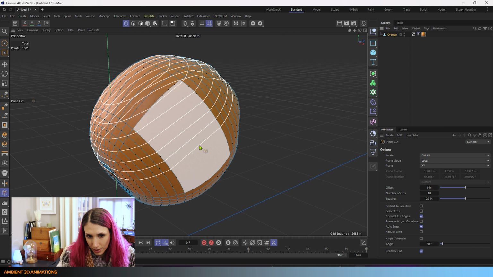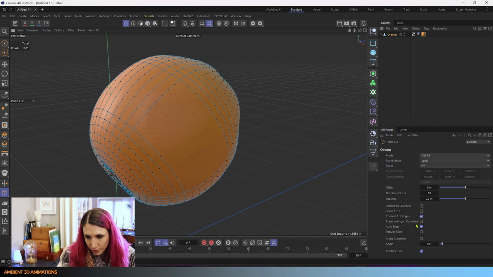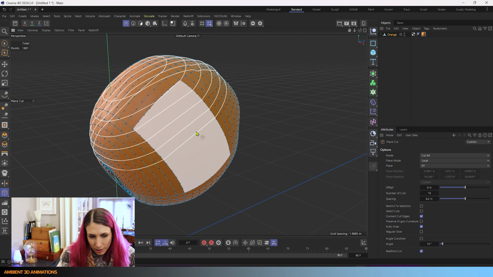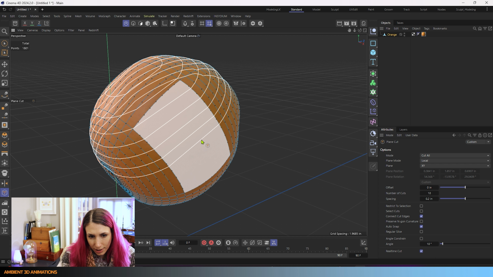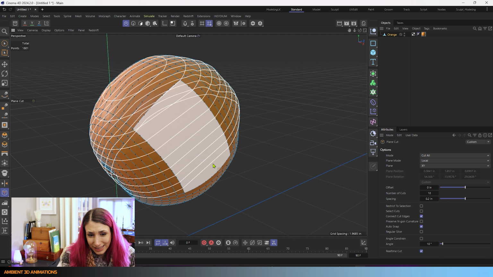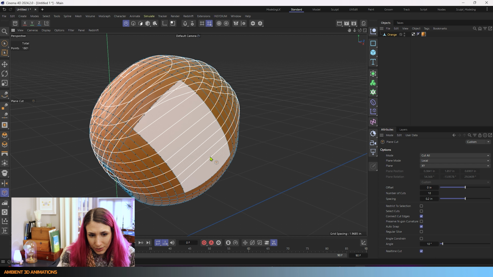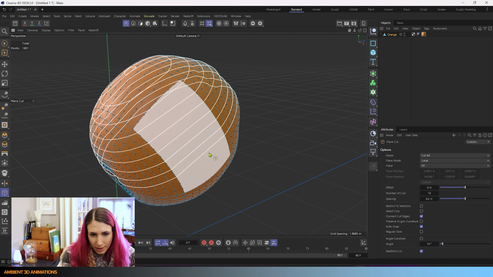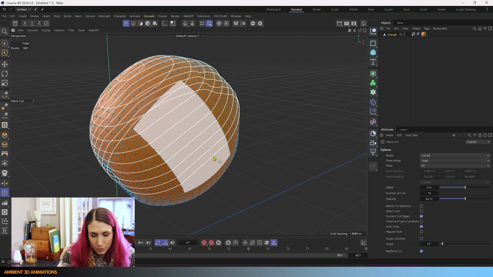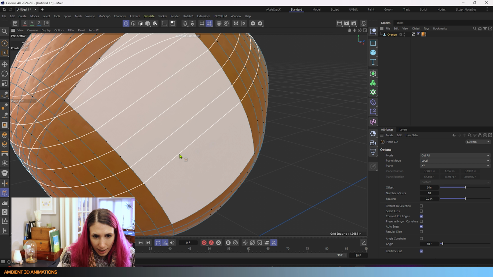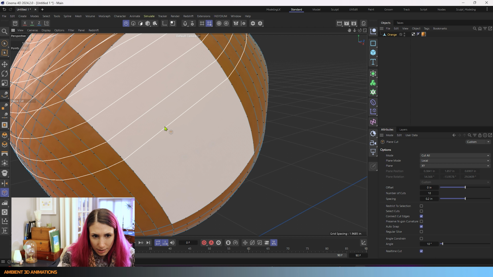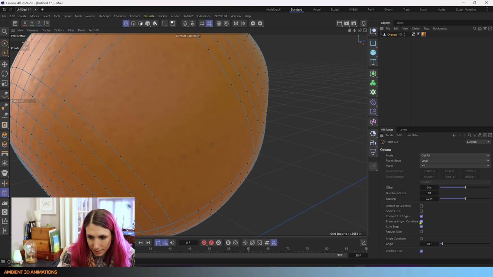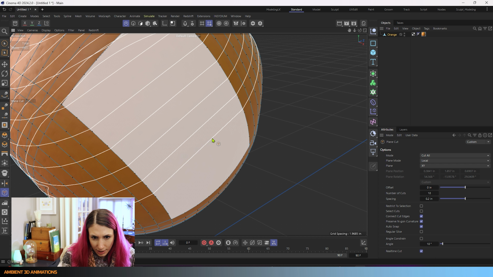So you can see right now, if I don't have preserve n-gon curvature on, it's interpreting that area of the n-gon as being completely flat. You can see that in our slices previews, those look flat. And it'll cut them as flat unless we select this button here to preserve the n-gon curvature.